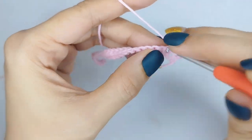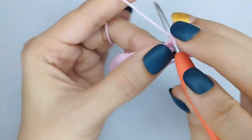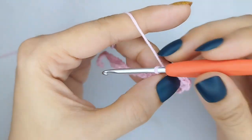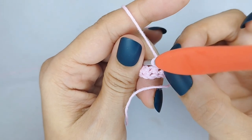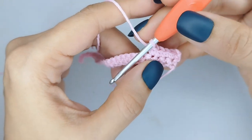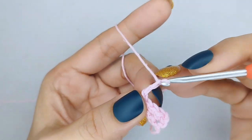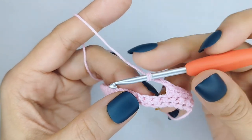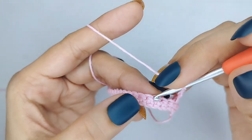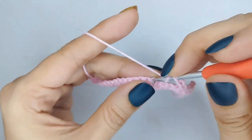Single crochet, and then single crochet, and another single crochet. So in total, we have 4 single crochet. 1, 2, 3, 4. And then after this, we will chain 3. 1, 2, 3. And then we will skip 3 stitches. 1, 2, 3. And then we will do double crochet on the 4th stitch.